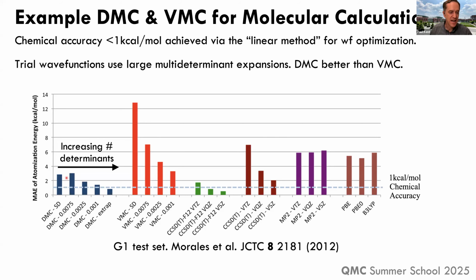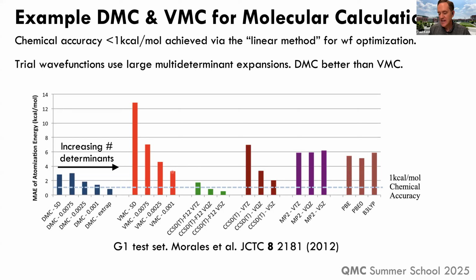And so what one sees here for this particular test set, just taking a single determinant in diffusion Monte Carlo, is that the error was 3 kcal per mole. So the nodes are quite good in this scheme. Now we see that the wave function for this test set, single determinant in Variational Monte Carlo, was much less good, and it took quite some work to improve it.